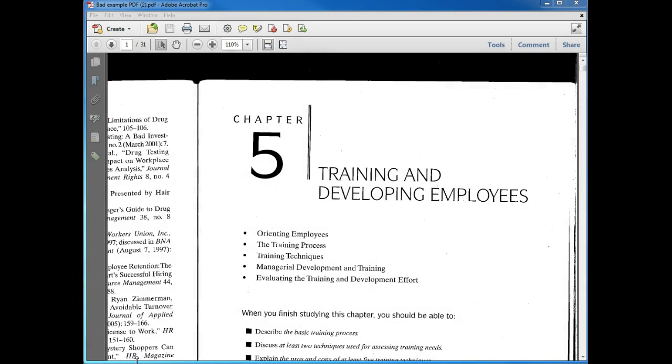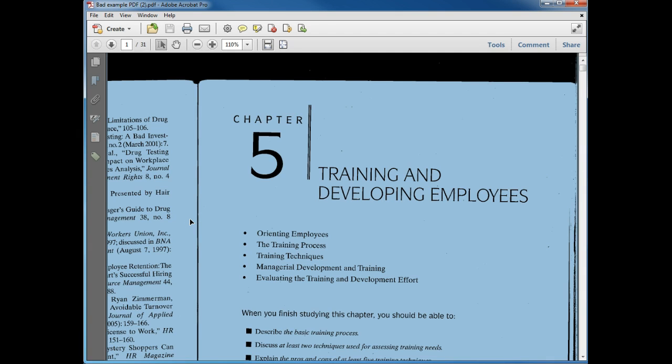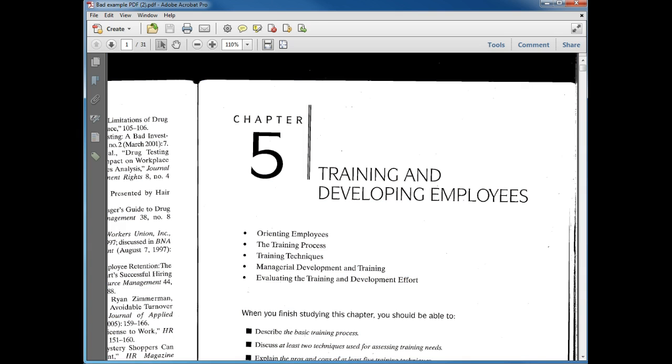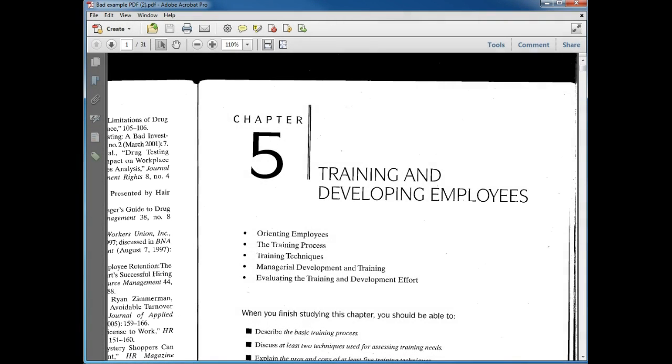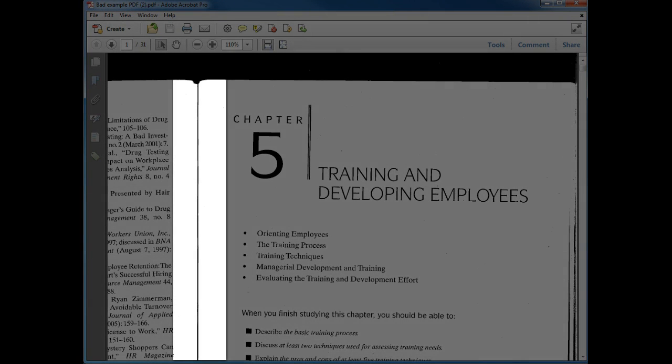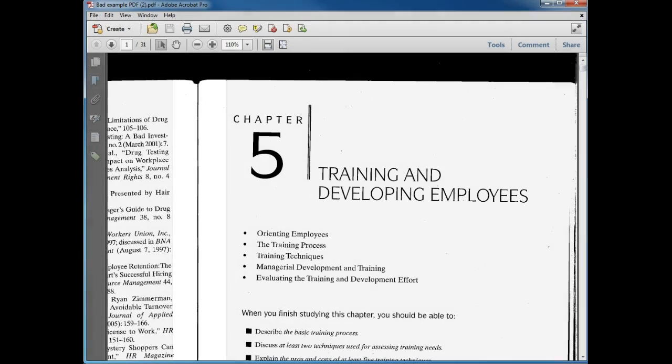This is an example of a PDF that is not accessible. When I try to mark the text with my mouse, the entire page gets highlighted instead of individual words. This lets you know that the PDF is just one big picture of the page without searchable text, which makes it inaccessible to a screen reader. You can also see that part of the adjoining page is visible, which, when the document is made searchable, is confusing for screen readers, which will read straight across the page, not recognizing the seam of the book.